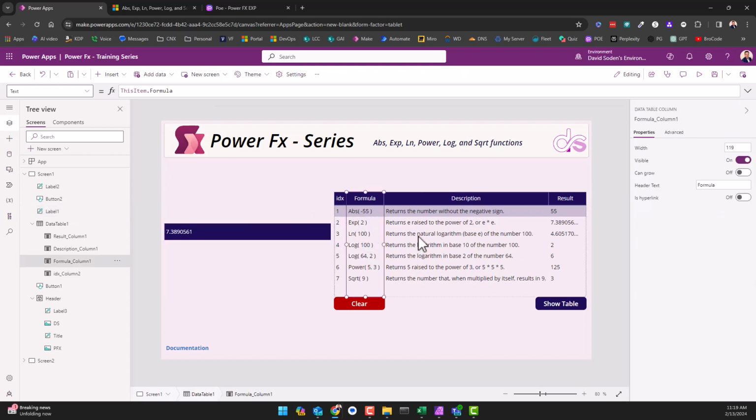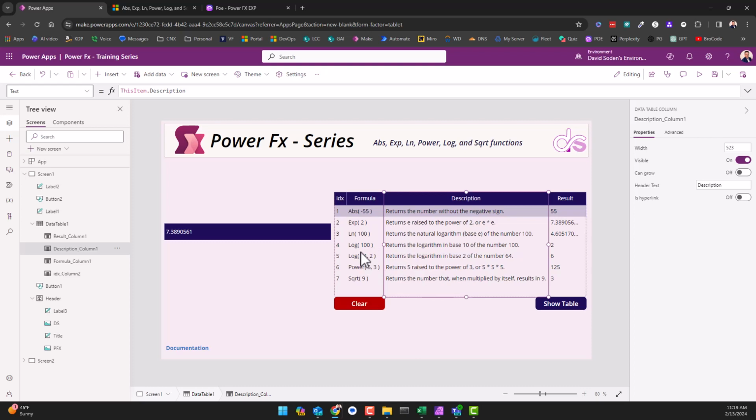All right, now you have this natural logarithm and these two different log functions, or this same log function, but two different ways to use it. And so log 100 just assumes a base of 10 in the logarithmic calculation. Then log can take an additional parameter, a second parameter.